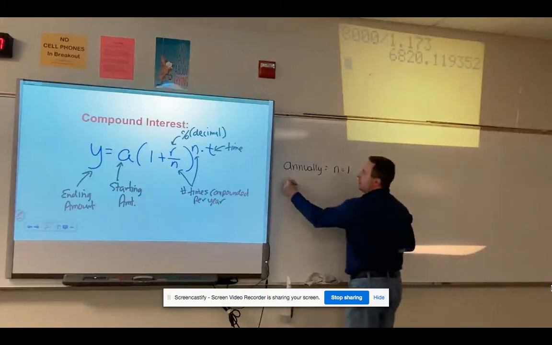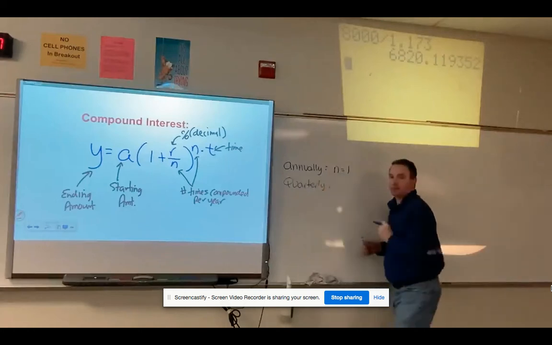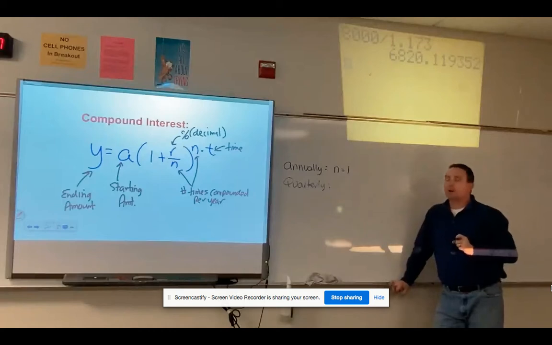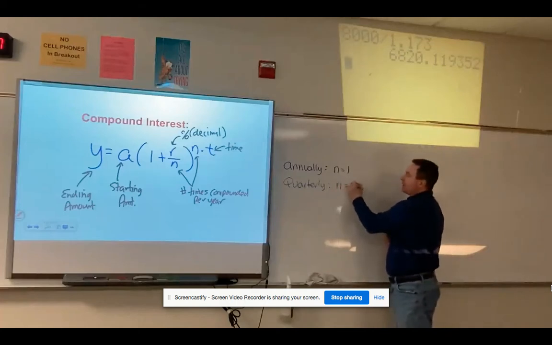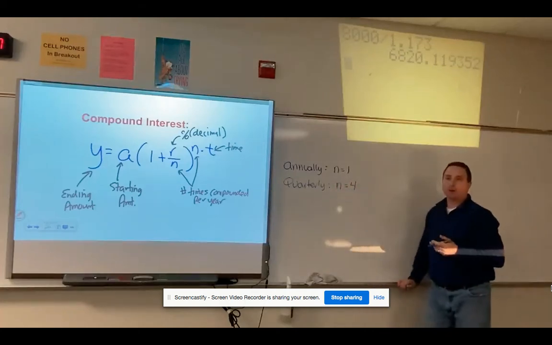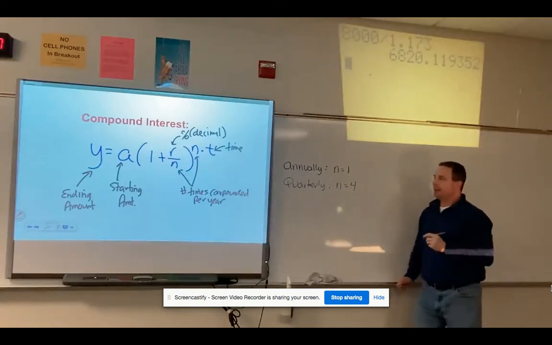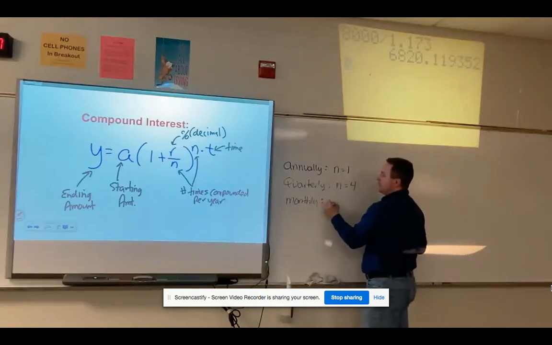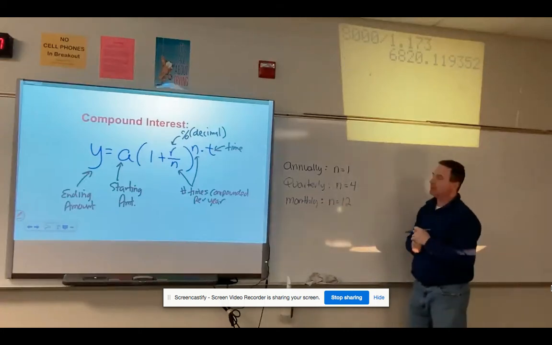Big businesses operate on quarters. Well, our school operates on quarters actually, but maybe you've heard of a big business having a third quarter profit or a fourth quarter loss. But quarter, just like you probably think, means four. It'd be 4 times per year. 4 quarters in a dollar, 4 quarters in a football game, and so on. Sometimes things are compounded monthly. How many times a year is that? Well, yes, there are 12 months in a year.